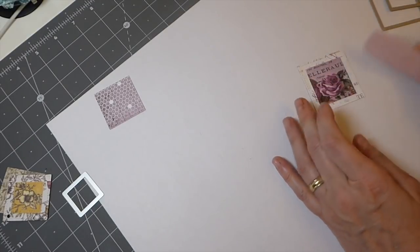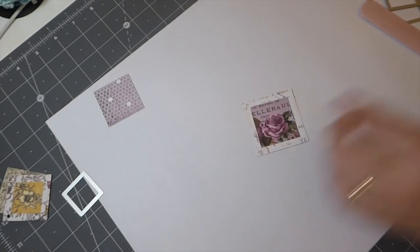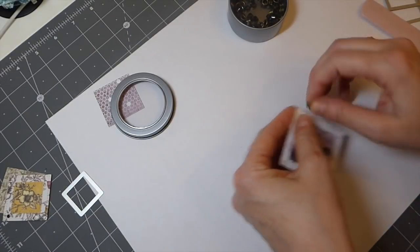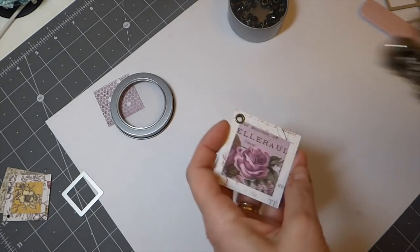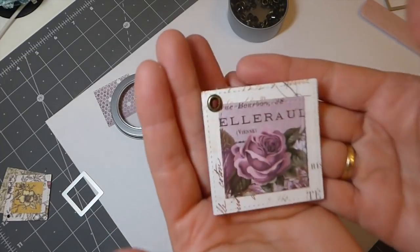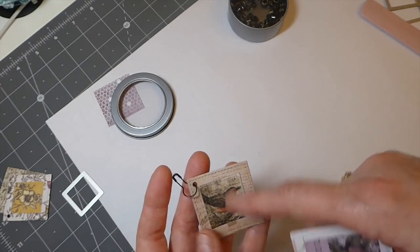You don't have to cut this out — you could just glue it on there. But I like it because it fits in there like a little puzzle piece. Then I'm just going to put an eyelet in. The ones I did this weekend I didn't do this because I'm getting so low on these small eyelets, but for this tutorial I will. You could also just put some string, or I've used a little bulb pin.